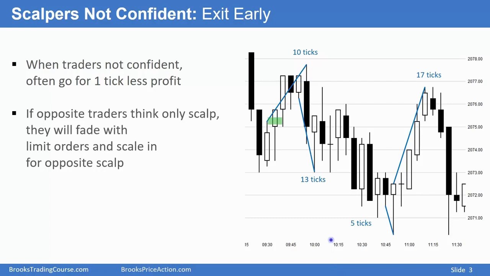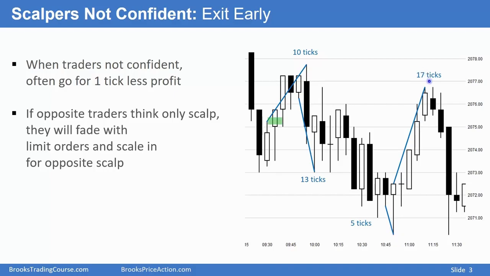Think about it from the perspective of traders looking for trades in the opposite direction. For example, here, bulls will think, okay, a lot of the bears know this is probably not going to fall very far, and a lot of the bears will probably be scalping for 1 point. It has to fall 6 ticks, so maybe I'll place a limit order to buy 4 ticks below, just in case it's a 5-tick trap, then I'll get filled.